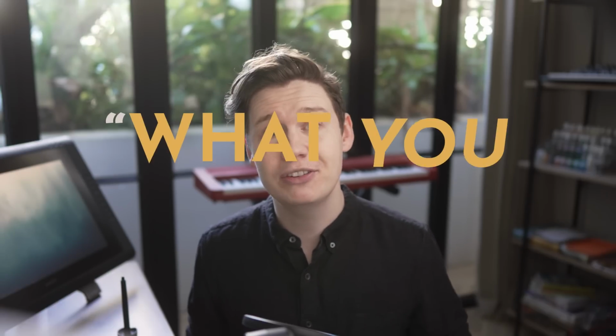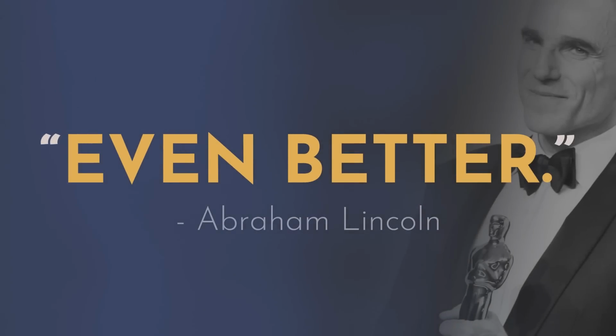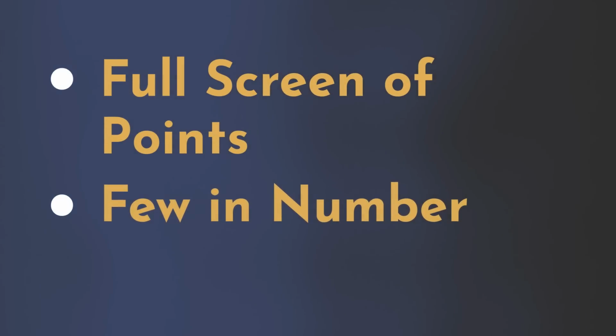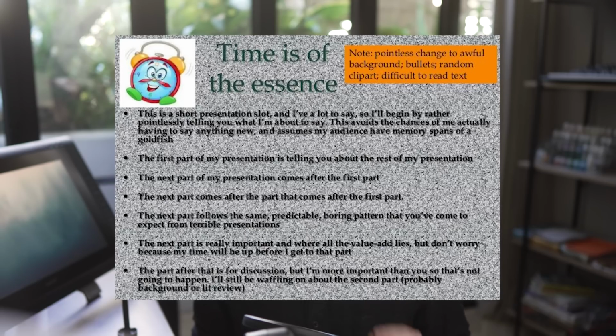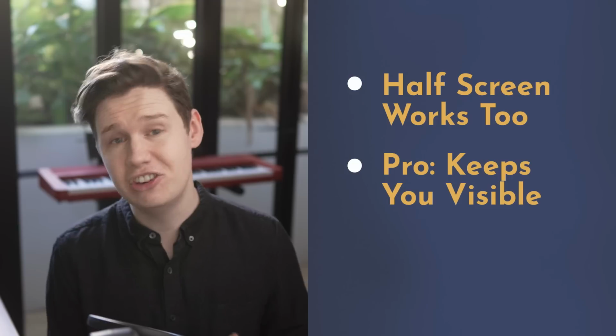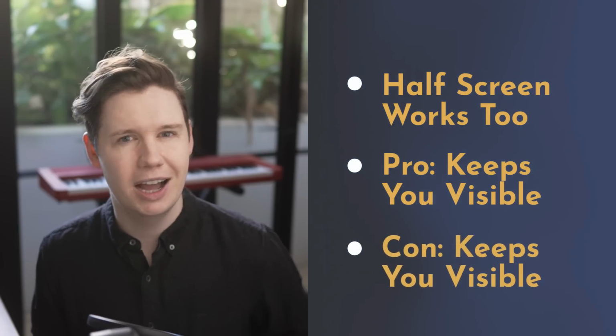If there's one thing that's great to reinforce your opinion and make it look like you know what you're talking about, it's by having what you say shown on screen. Even better if it was said by someone else. And what better way to assert that even further than with bullet points. Here's a full screen of points, keep them few in number and short of length. You don't want your video turning into a bad PowerPoint presentation. A half screen version works too. It's just harder to hide the jump cuts in your edit when you can't hide behind the graphic.